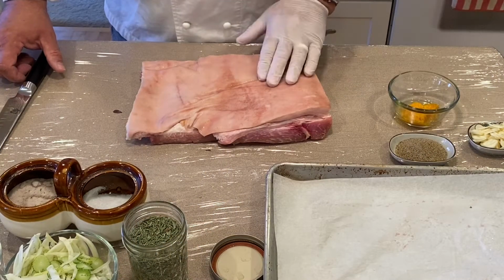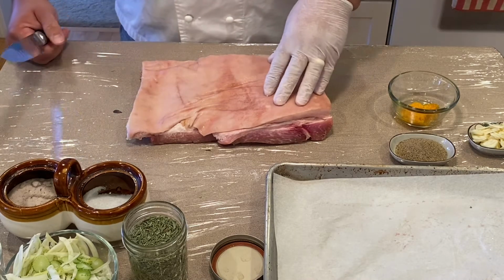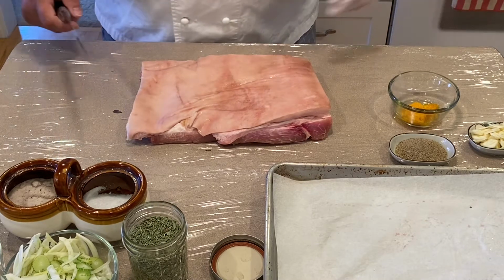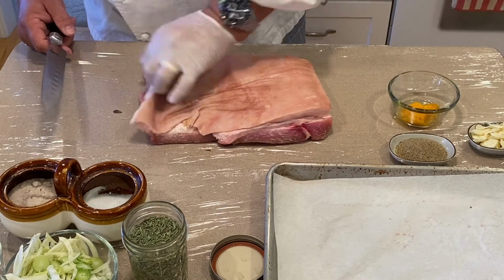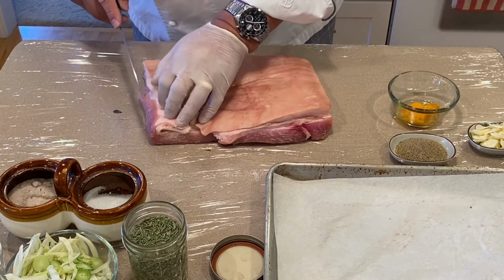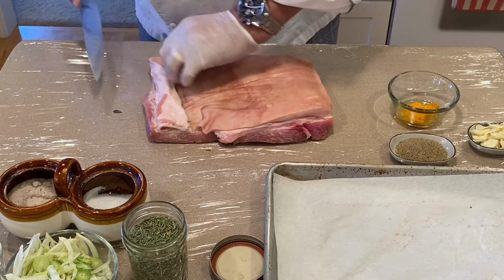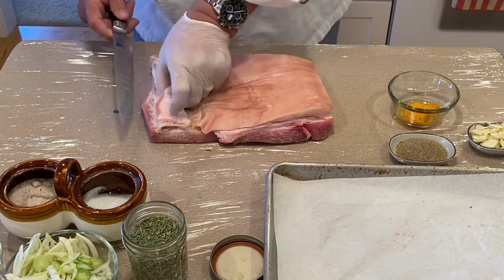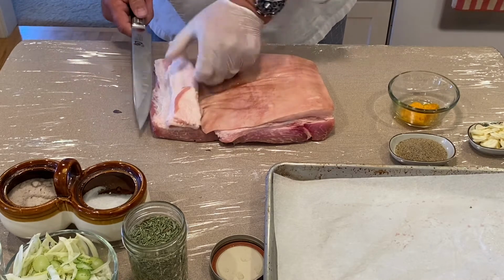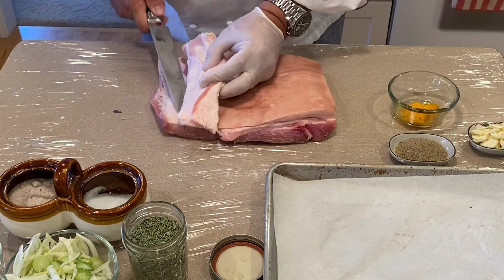Well, the first thing I like to do is take my belly and square it off. And I took my belly and cut it into thirds. Just gonna make a little smaller one than using the whole thing. So what I like to do is find one of either end, whichever you like, and then just take your knife and make gentle cuts across this. So what I'm trying to do is I wanna pull back the skin a little bit, still leaving the skin attached. And I'm only going to go a couple inches on this.